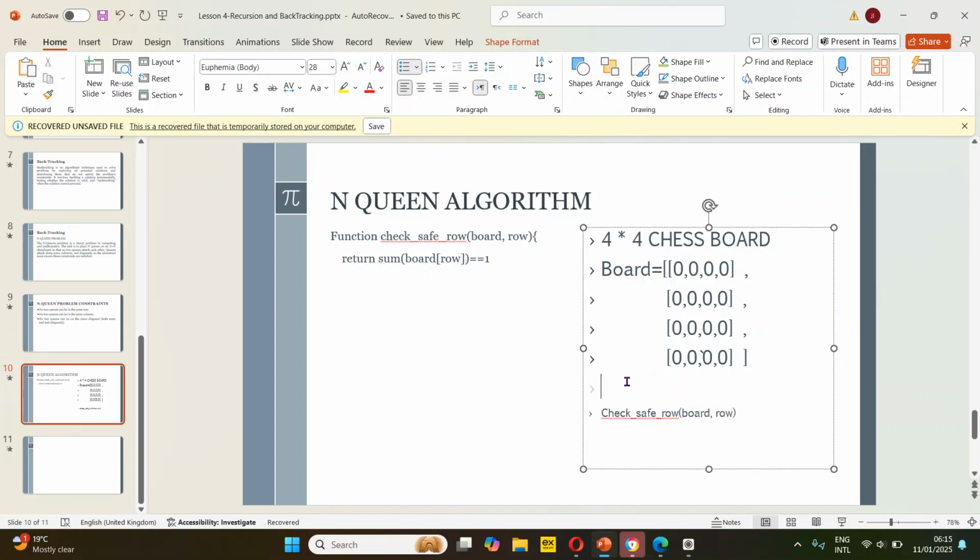Here, this is our board, and I want to check row equal to 0, right? Which is this row. I want to check if this row is okay for placing a queen. It's okay, right? If this row 0 is okay. So this is our board.